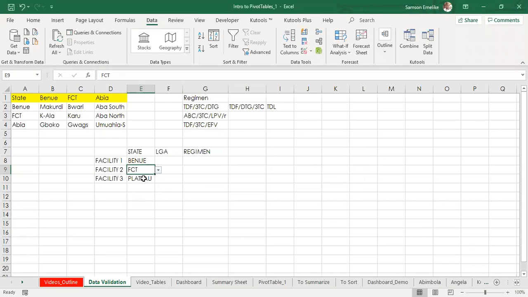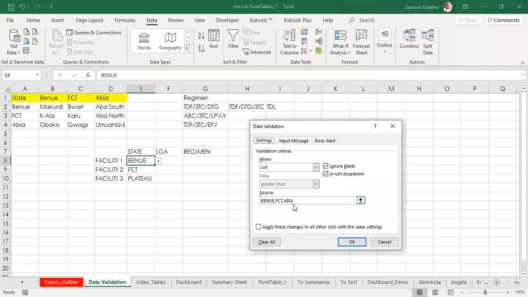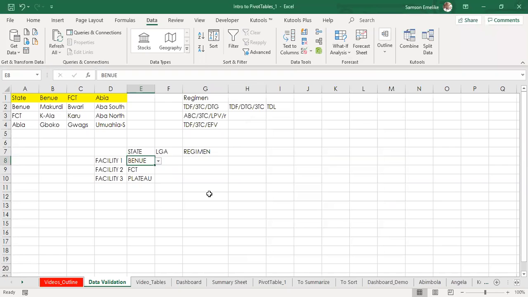All right, so now, the next thing I want us to look at is how else can we define our source. You remember that here, we just simply came here and typed our source. However, I'm going to use a different system, and that is renaming my list or array or reference range.